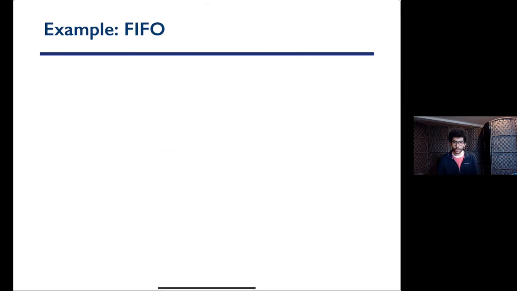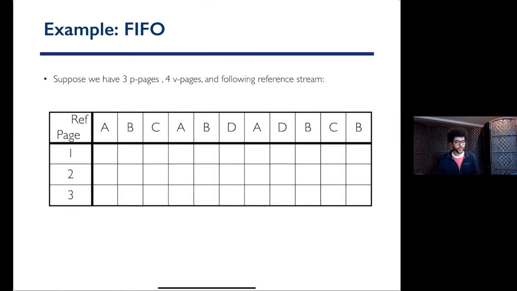Okay, so let's now look at some examples before we start talking about approximations of LRU. The first example is FIFO. Let's assume that your memory has only 3 pages, and I'm going to give you the access pattern. This is the trace of memory accesses. So how does FIFO work? Initially the memory is empty. So we bring A, then B, then C. Now A and B are going to hit because I have them in memory.